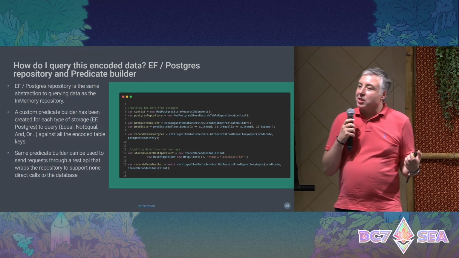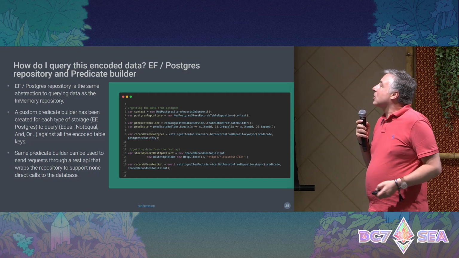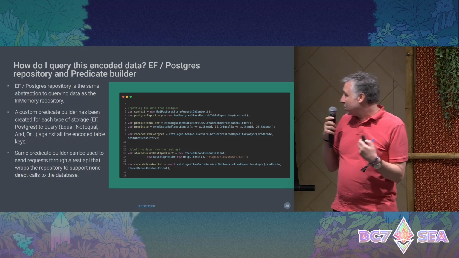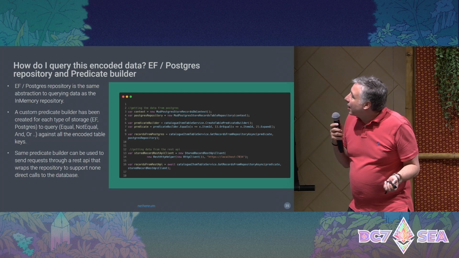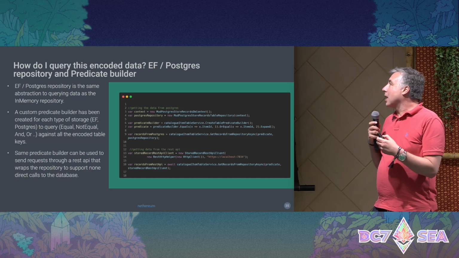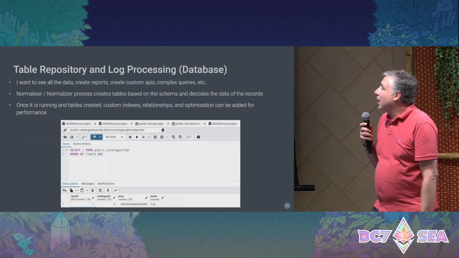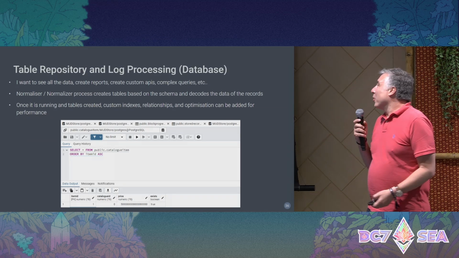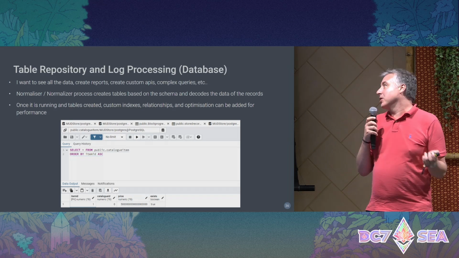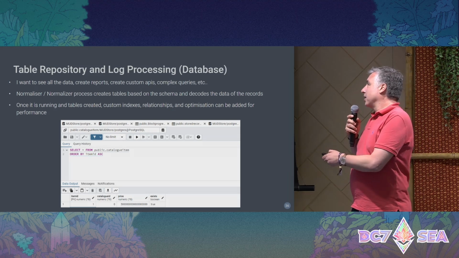But obviously, because everything is encoded, we want to be able to query the data. So Nethereum also includes a new predicate builder, which allows us to query the data using simple queries like equal, not equal, and, or, etc. This will dynamically create the queries for the database. But sometimes we want to see the data in the database, so it also includes a new normaliser, which mainly converts all the data into tables in the database.